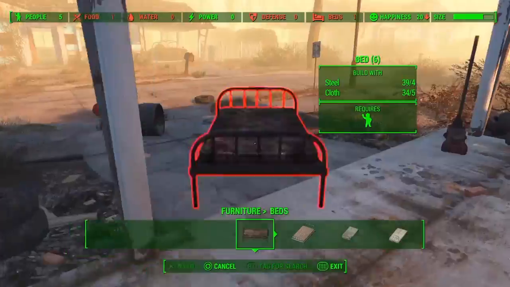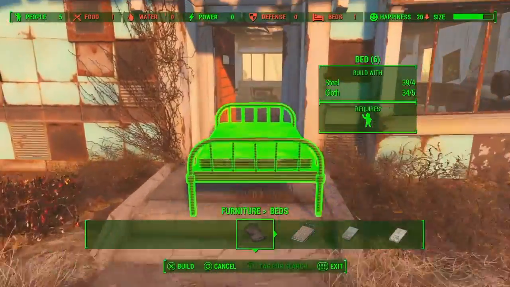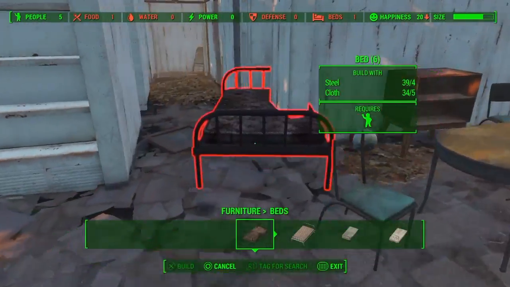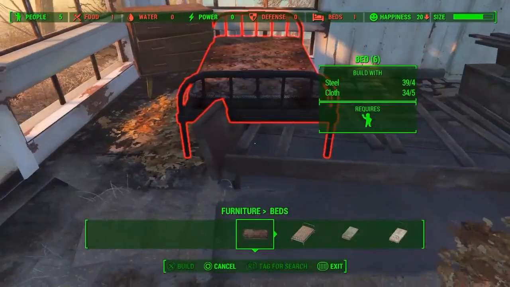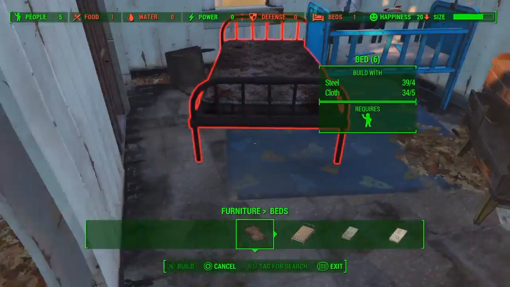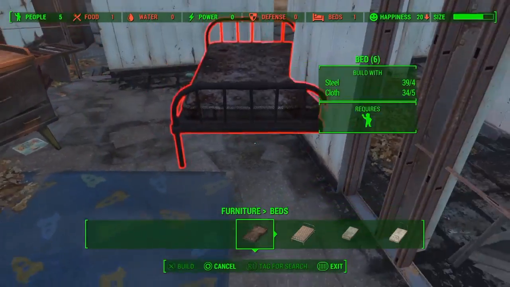Excuse me, Dogmeat. There we go. Let's go right across the street to what used to be Miles' house. Yes, still technically is since it's still standing. So the old bed, we'll scrap that later. We're gonna put a bed in here next to Shaun's crib. I'll mainly be using this one.